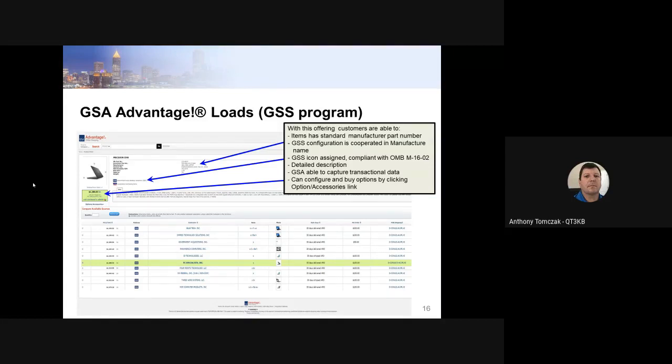And then one of the things I wanted to show you at the bottom is all those vendors listed. We have a multitude of vendors that are all offering a GSS compliant 3540, and they all have the GSS icon assigned to them. You can see the list starts with Blue Tech and ends with MCP Computers. As you look through this, you can compare different vendors to see what they offer, their price difference, maybe a different option or whatever.